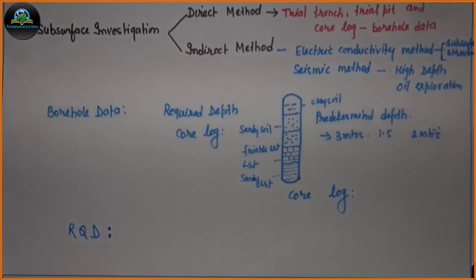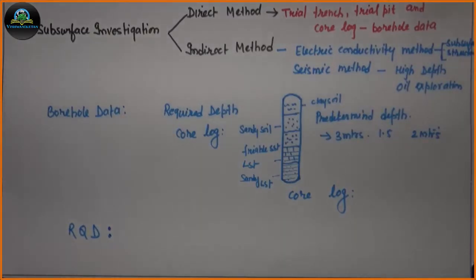It gives detail about what type of rocks are exposed in the subsurface condition, and whether these rocks are suitable for a particular type of construction or not. This will give you the joint frequency index, which means the frequency of joints as we go deeper inside the earth. As we go deeper inside the earth, the joints and all the openings naturally die out.